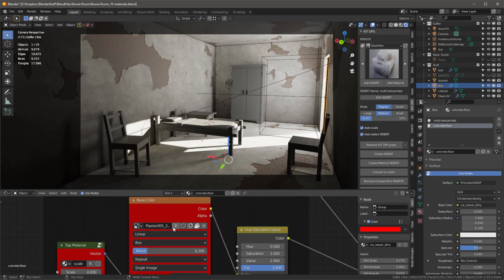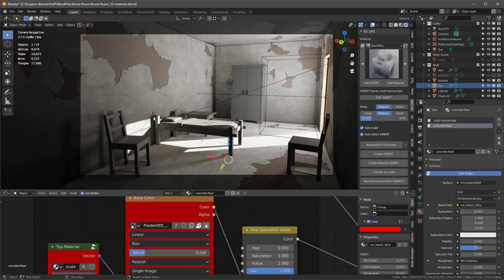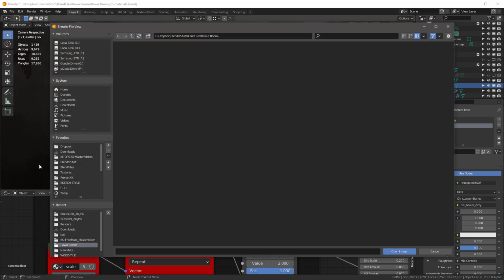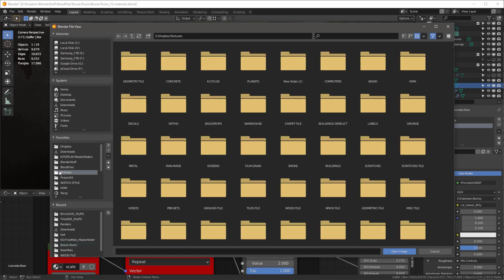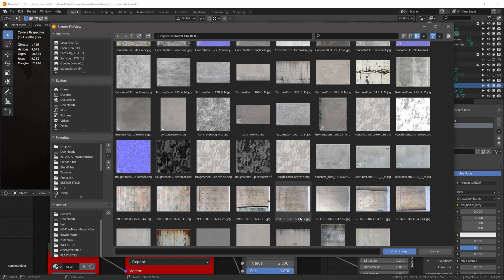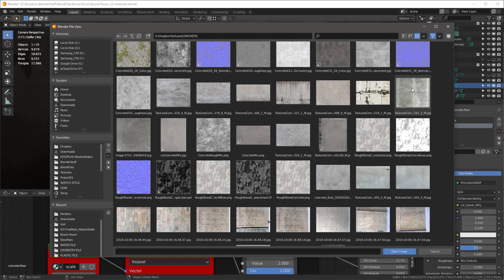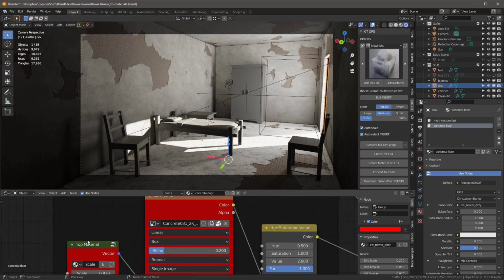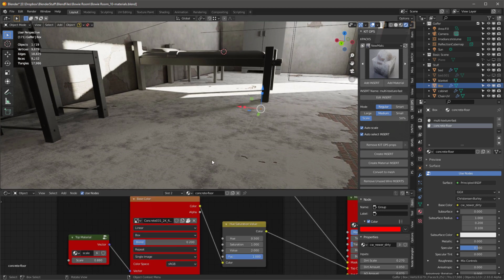Okay, so now that we're on the concrete floor, turned off the dirty node group, let's grab a top material. In this case, I'm going to cancel this out and say open, and I'll go into some textures I have. You can actually download these as well from textures.com or somewhere like that. But I'll go in here and try to find a texture that I might like, say something like this, and drop that in there, and let's make sure that its scale looks about right so I can see these little squares in there.